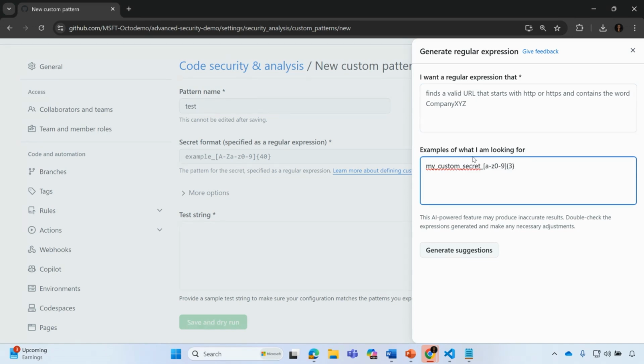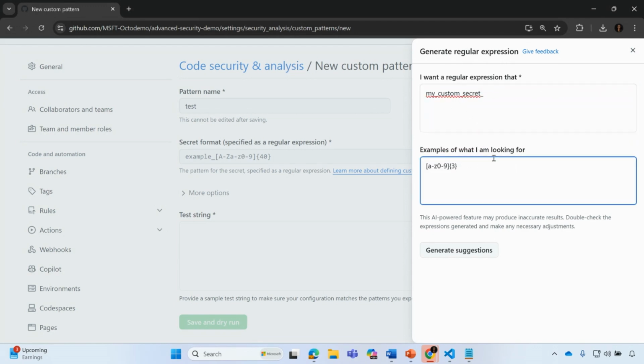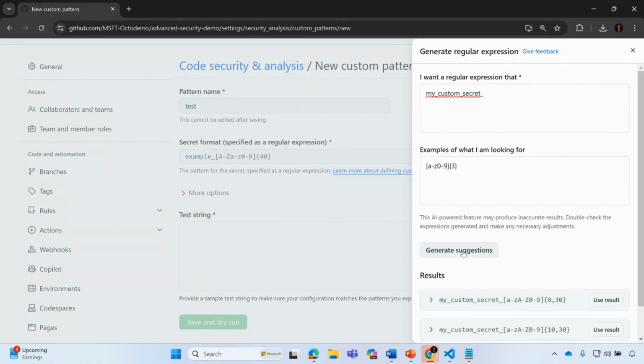So I want it to generate this format for me. Let's see. I want mine to start with, let's just say this. And this is the format that it should follow. Let's see what it generates.